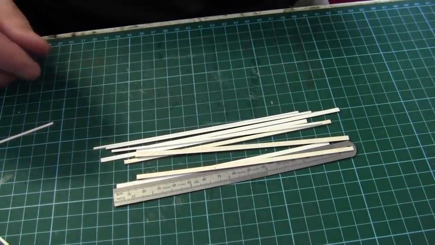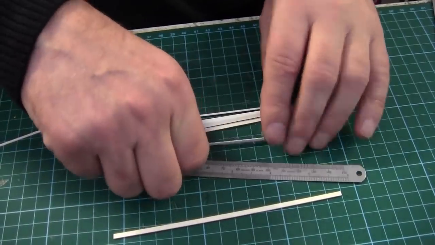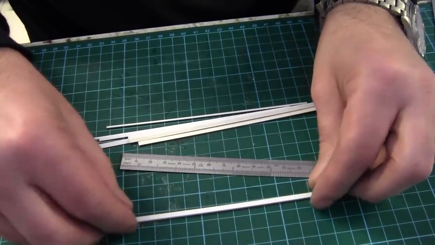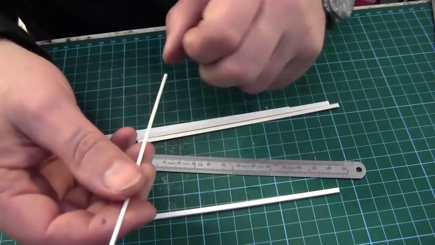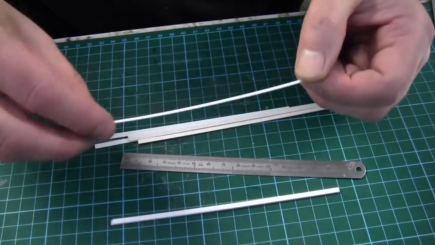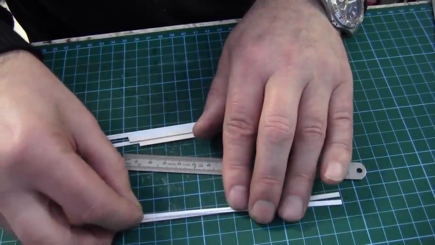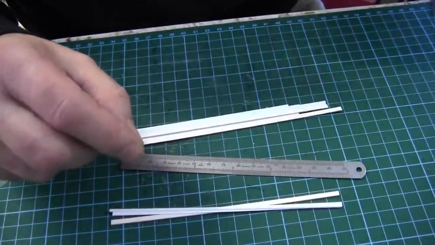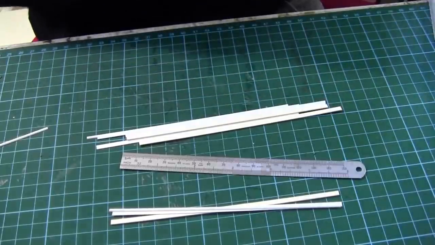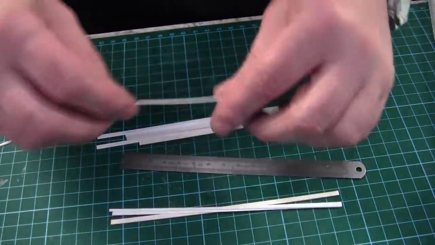How I'm going to do it? I'm going to use some 1mm card, some 3mm by 1mm strip. I'm going to glue that to the card. And then I've got some half round here, which is 2mm by 0.8. I'm going to glue that onto there. And then to finish it off, I'm going to get a piece of 1mm round and put it underneath. And that should give us an interesting look to what I'm trying to achieve.